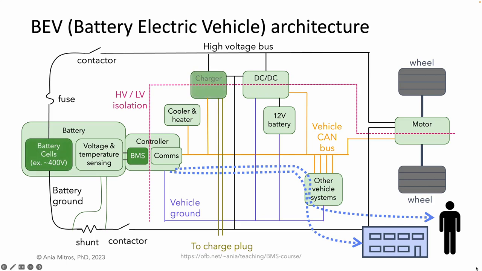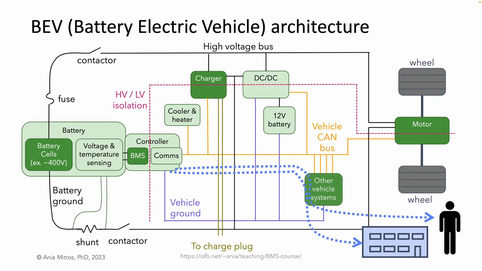To prevent overcharge, the BMS needs to communicate with the charger. This is likely to happen via the vehicle CAN bus. Also, the BMS needs to communicate with the load, in this case, the motor, to indicate whether it may pull current and how much. The BMS also may need to communicate with the main vehicle computer.